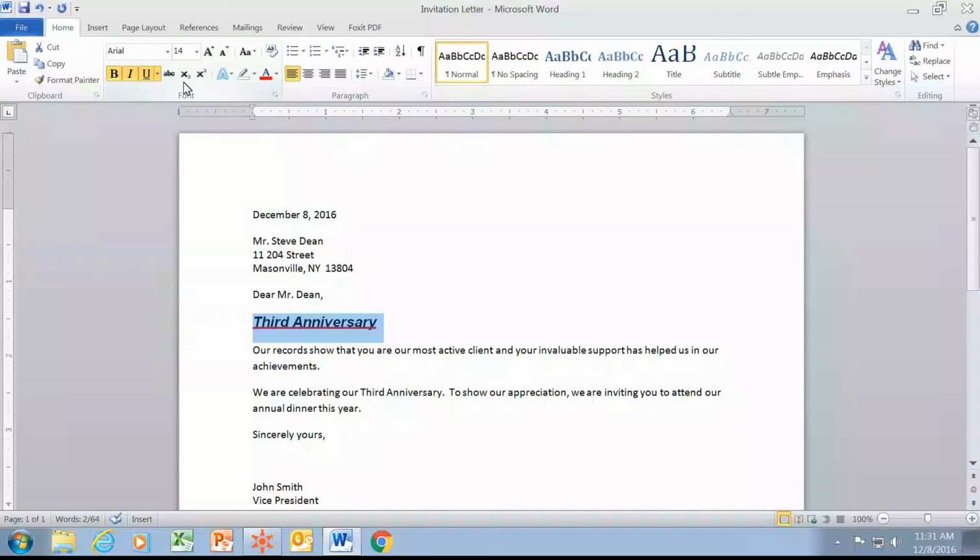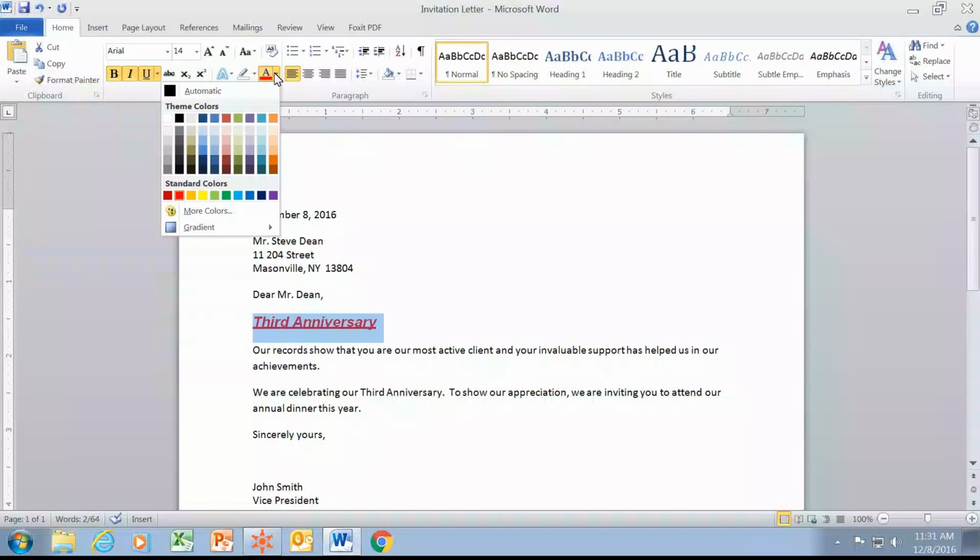Now we're going to skip over to this button. This is called your font color button. Now notice there's an arrow next to it so you have more choices. But if you were just to click on it, it would add a red color. Now if you don't like red and you want to change it to a different color, you can hit your drop down arrow and you could choose a different color. Let's say I wanted it to be blue.